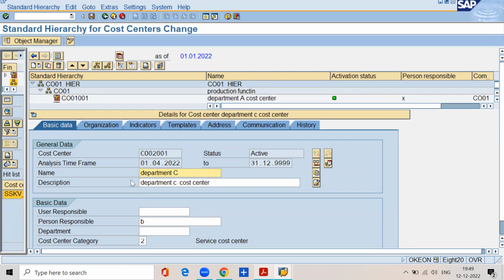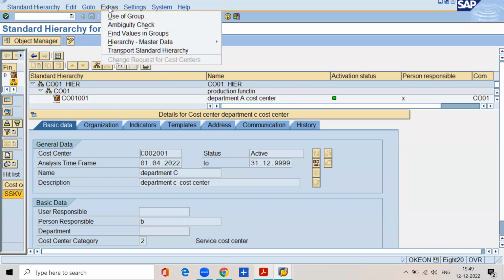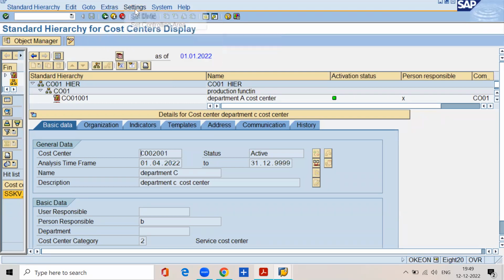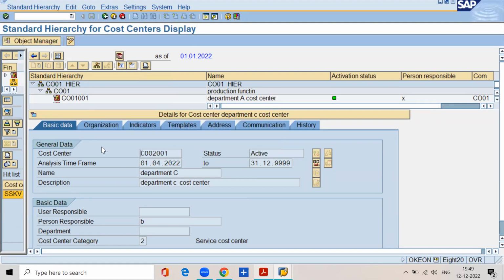Why is it showing this CO01 underscore HIR?